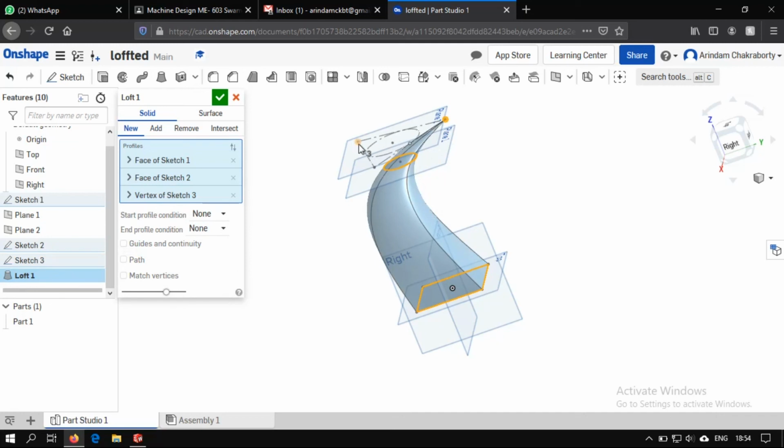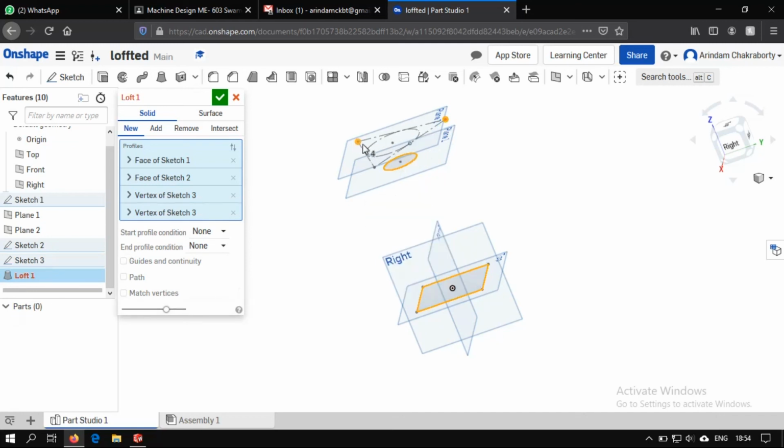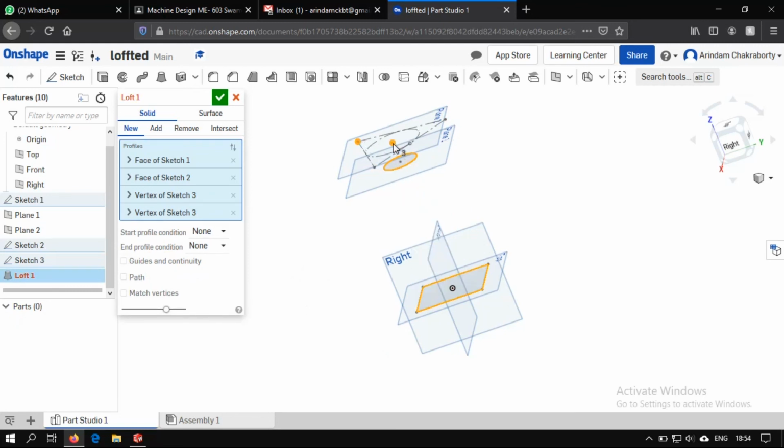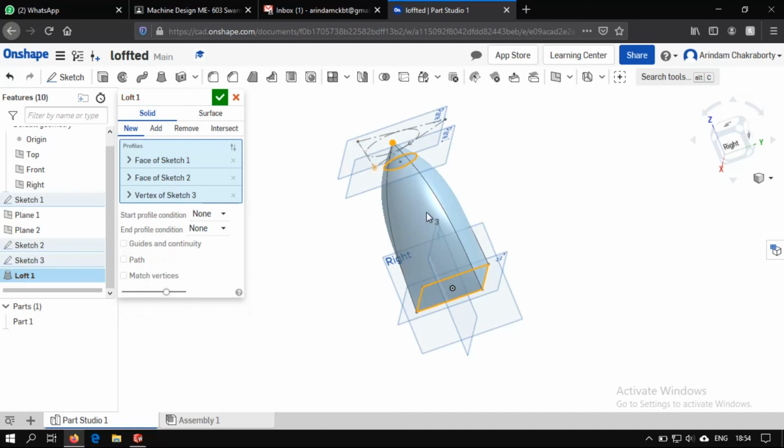It's not possible to do it twice, so either you click off any one point, or you may do it for this point also. You can remove this point. So you can do numerous things from this.